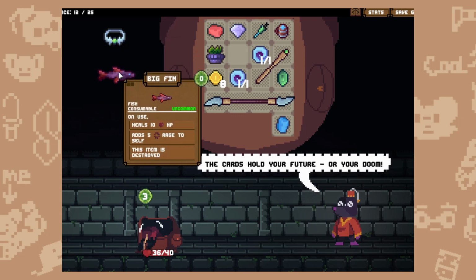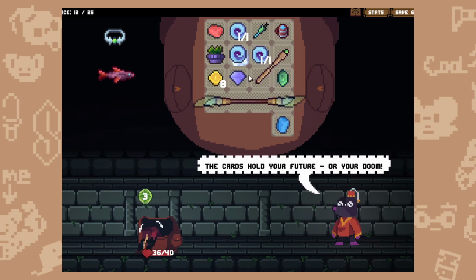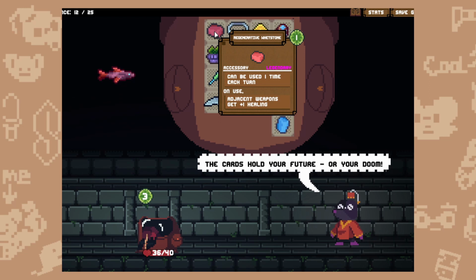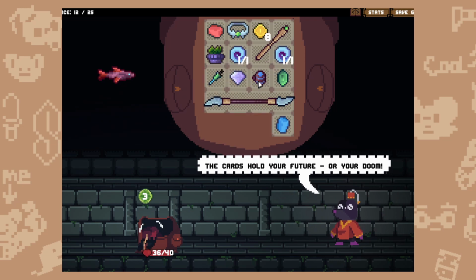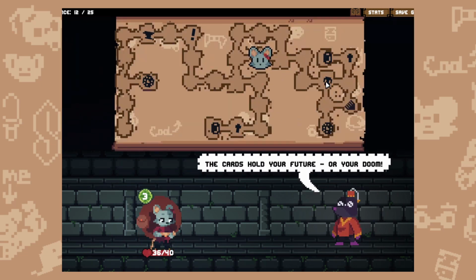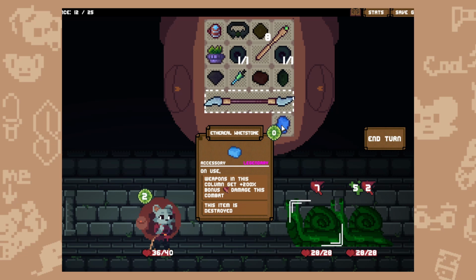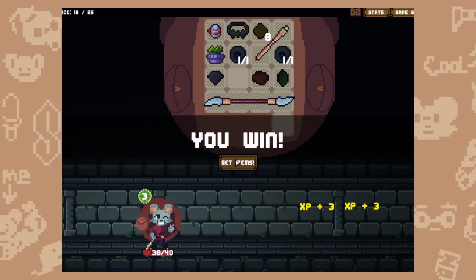Cogs turn. Weapons, diagonal. Let's put this near that, because it counts as a weapon. And we'll take that. I think that's it? Oh, wait. Adjacent weapons give healing. Okay. Yes. Okay. Use that. Use that. Heal me? Appreciate it.